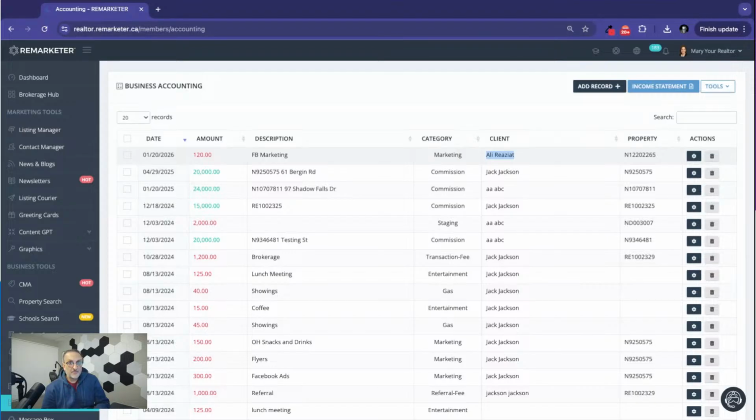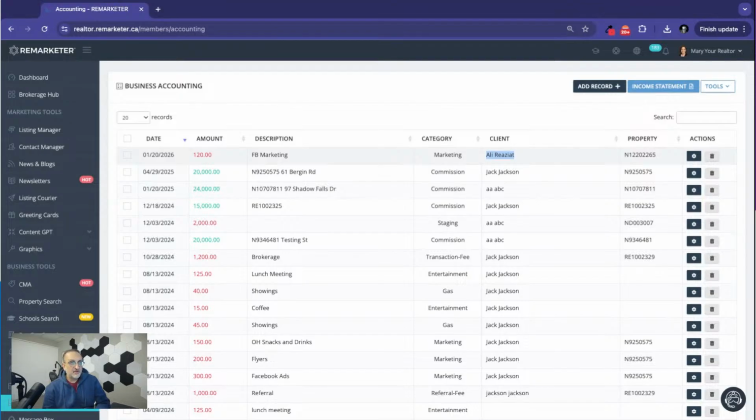So it doesn't stop there. I can take it further and also record the fact that it was spent on this property, which is owned by this client of mine. So I would then be able to also see how much money I'm making and spending working with a specific client. So client-based ROI, and also how much I'm spending and earning for every specific deal, every specific property that I'm listing. So property specific ROI as well.